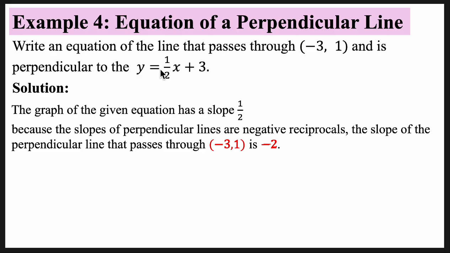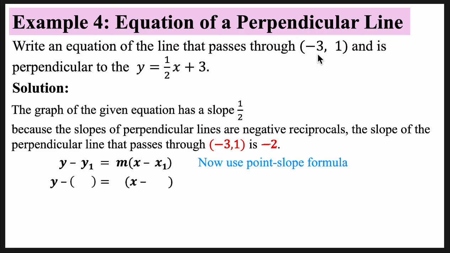And again, you swap the numbers here, the 1/2 becomes 2/1, and 2/1 is nothing but +2. And then it should be the opposite sign. So if this is positive, the perpendicular should be negative, and vice versa. Now, once you have the slope, we know the point that it goes through. So we can use the point-slope formula, where the x value, or x1, is -3. And the y value, or y1, is +1 from this point here. And then we know the slope is -2.